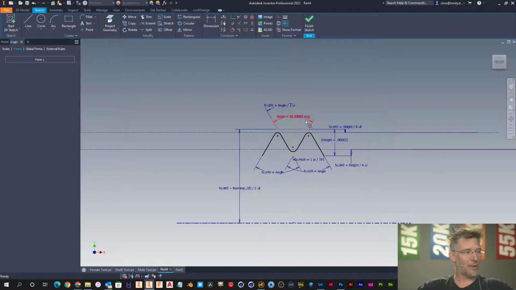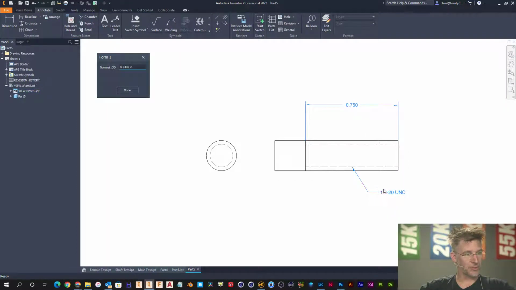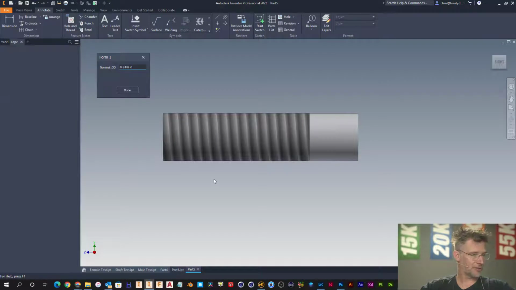Then we're going to need to know how many threads per inch we're trying to do. Most people are familiar with something like 1/4-20. If you guys have cameras or something like that, they run with a 1/4-20 or a 3/8-16 thread, and that means it's 20 threads per inch or 16 threads per inch. I guess we're just going to bypass that for right now. Okay, so you guys get the picture of what's going on there. Let's run back to the part.